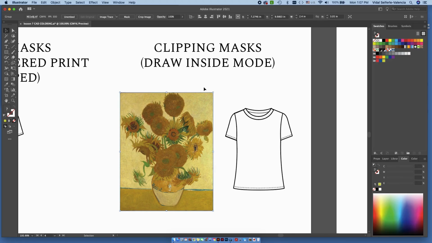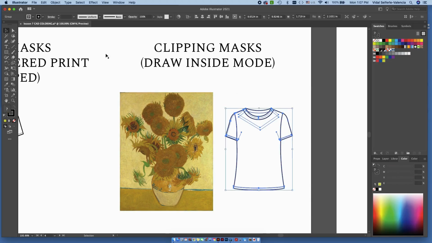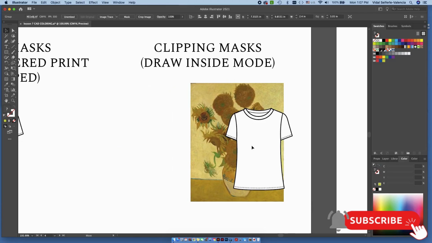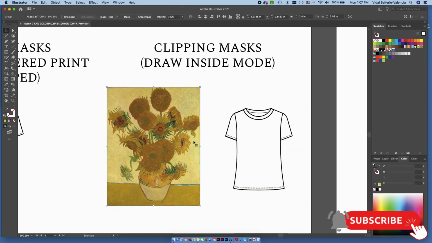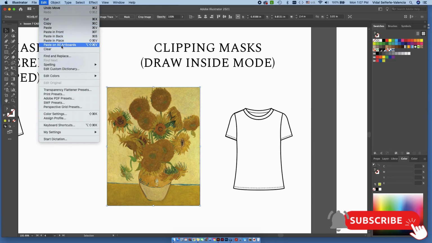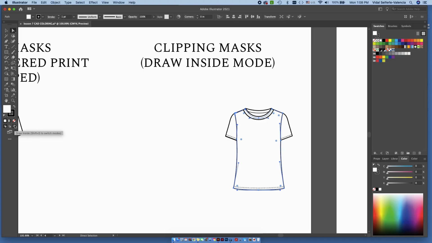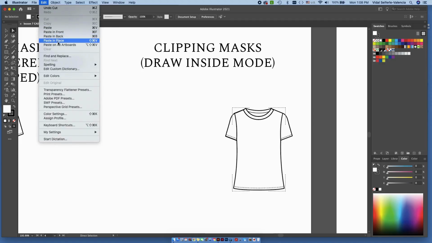Another way to quickly utilize clipping masks is to use, in Illustrator, what's called the Draw Inside mode. This works in a very similar way. Let's say I want to make this place, but it's going to be kind of more all over than in the previous sketch. If I were to go Edit and just cut this piece out, so I've cut it, it's on my clipboard. I can then select this body, and I'm going to click down here. See this right here? It says draw inside. And you'll see now that it's giving me this little bounding box. And I'm just going to click paste in place.